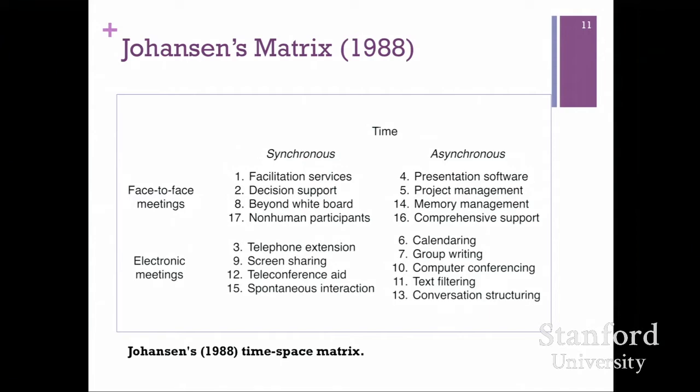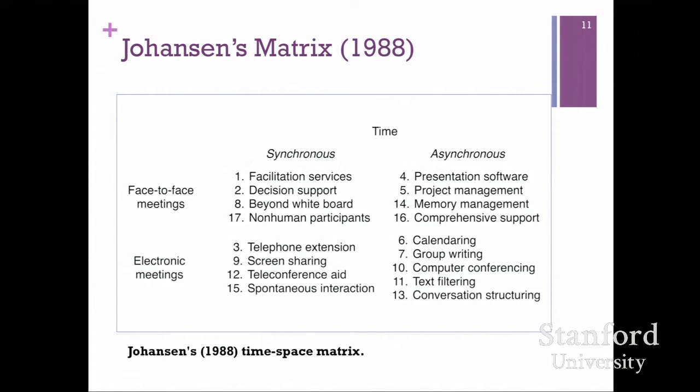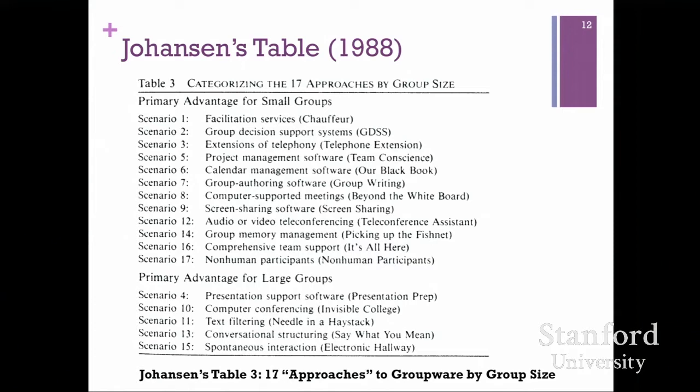What's interesting about that, and again, you don't have to get too much into the details, I just wanted to show you some primary material, is that Johansson recognizes the need to also study large groups. The original matrix specifically calls out meetings, all right? That meetings are very important to CSCW, very important to groupware, but Johansson, in his original work, said we need to talk about large groups as well. But there's no mention of this in our HCI textbooks, only of the matrix.